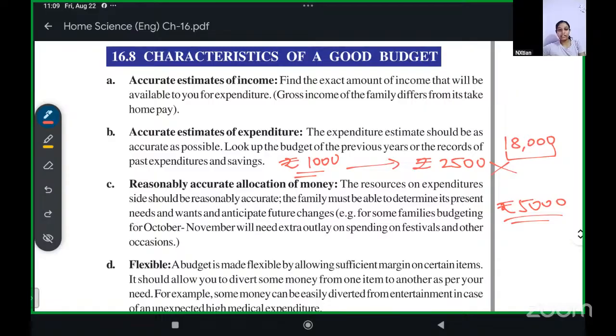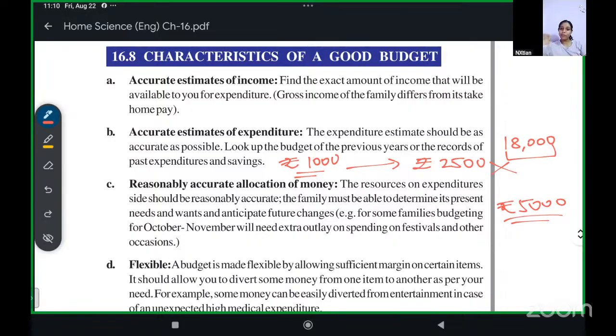Then this also includes all the family members' needs, because when you're making the budget, it will be covering your family members. If you're the main earning member, then your income covers their needs, right? Our parents' income covers their needs and our needs. Parents' needs, their children's needs. If grandparents are at home, then their needs also. It doesn't happen that mama is earning, so mama will spend all her money on herself only. No, right?